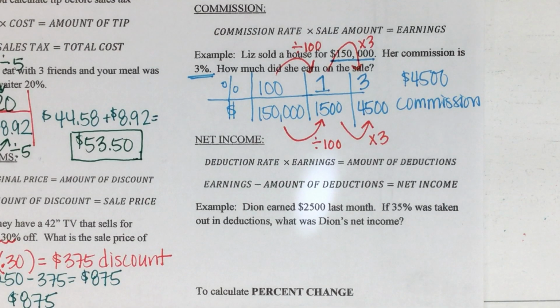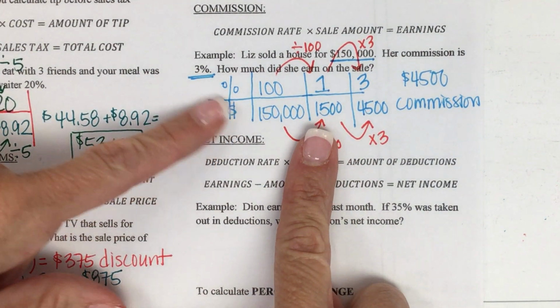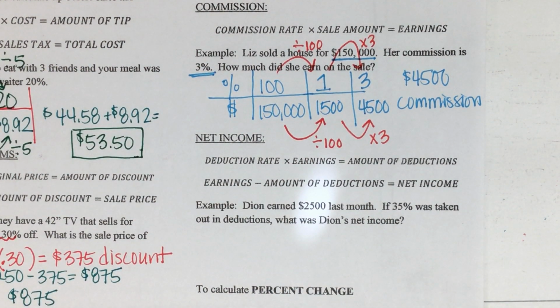Okay? That might seem like a lot of money, but real estate doesn't sell like that, okay? She might have had this listing for 6 months. So she's working for 6 months to make her $4,500 commission, or she could have sold it in one day, okay? So you have to think about that too. This number looks really good, $4,500, but that probably isn't for 1 day of work, okay? Alrighty. Everybody catch up with that one?